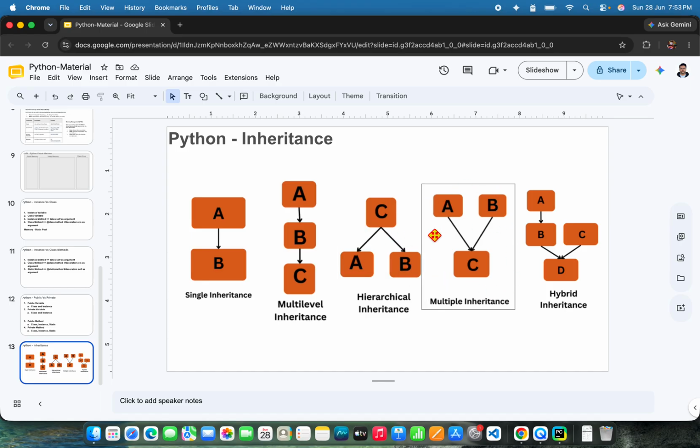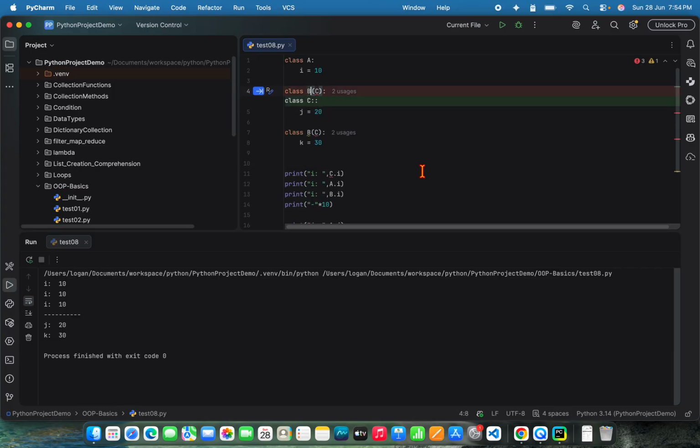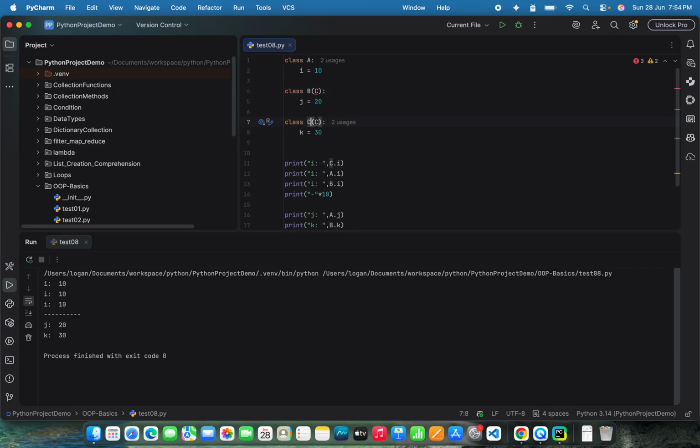Next is a very, very important one, multiple inheritance. People who know Java can immediately raise the point that this is not possible in Java. Is it really possible in Python? Yes, the answer is yes. Multiple inheritance is possible in Python, right? Let us see what is multiple inheritance. So let me go by the image itself. So class A, let me have class B, and then let me have class C. So I have three classes now.